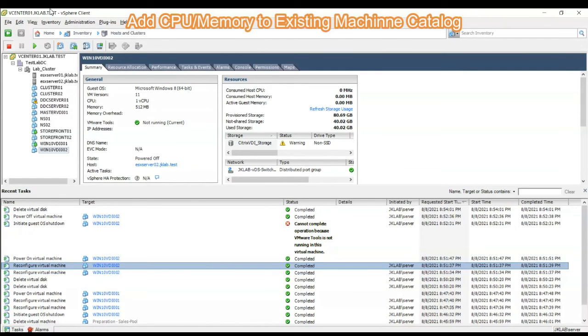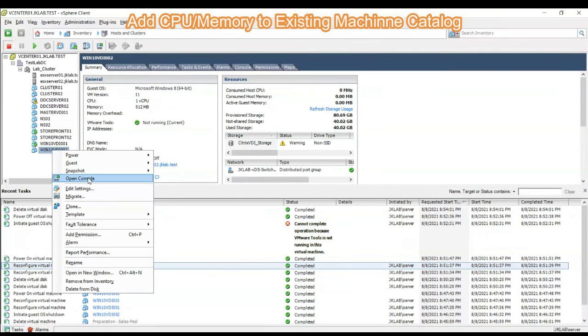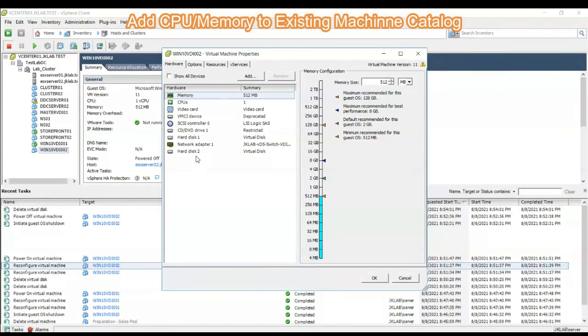Okay, now we will go back to our hypervisor to see whether the desktop has been updated with the 1 GB of memory and 2 CPUs. So let me check one desktop, that is Win10 VDA002. I click on Edit settings, and from there I can see that it still has 512 MB of RAM and one CPU.